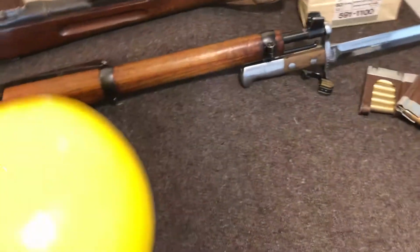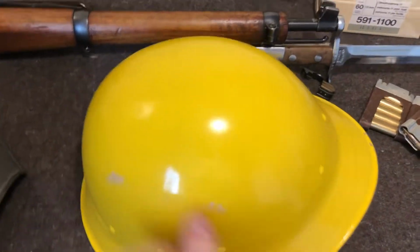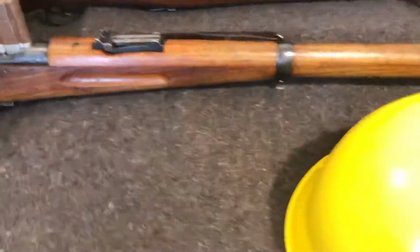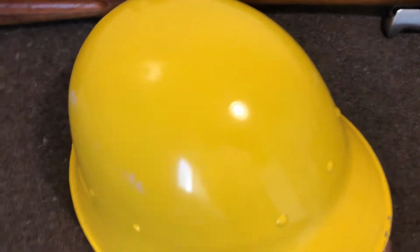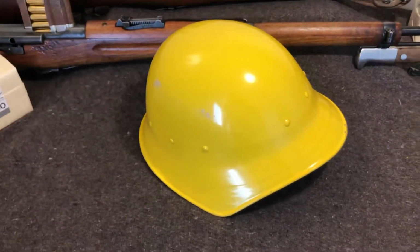One thing I did notice, though, his had the older style, I don't know if that's a vent rivet or whatever its purpose is. But his had that, and didn't have these multiple rivets for the headliner. As you can see, this has no rear vent rivet like the original M18s did. So I'm sure there's several different variations of these with the duraluminum material. But it just caught my eye.